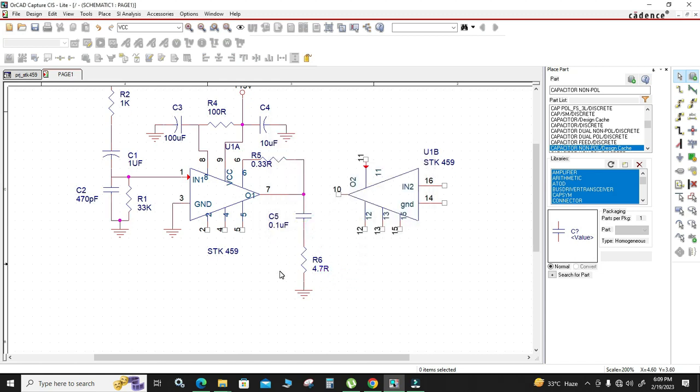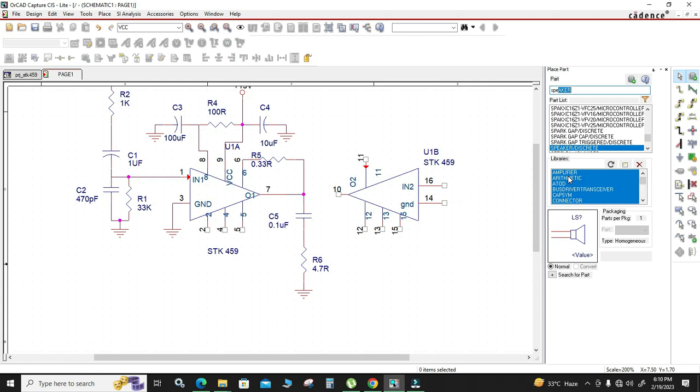Okay, then we need to add the speaker. Let's search for the speaker. Yes, the speaker exists. Suppose we have to use the speaker symbol.